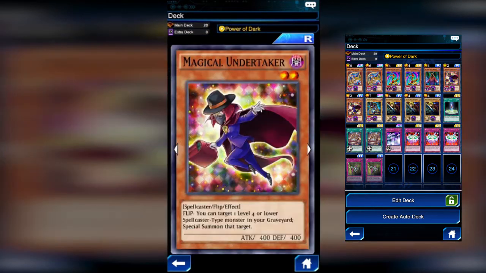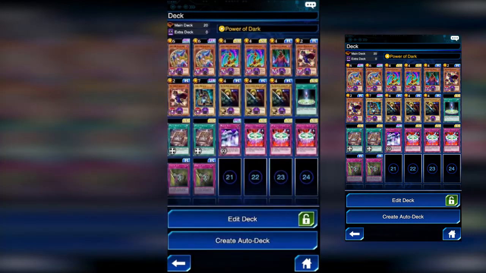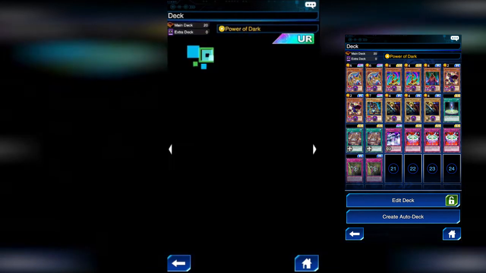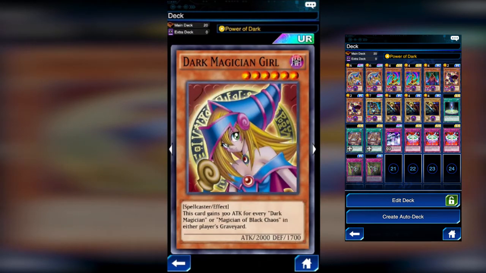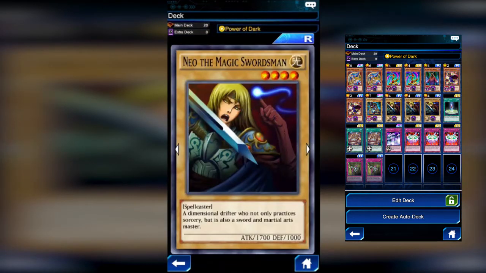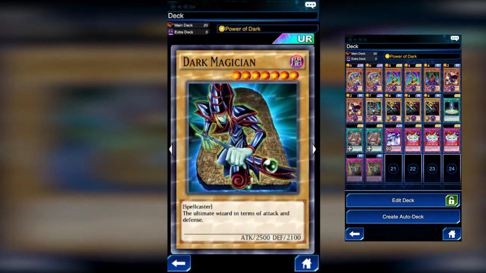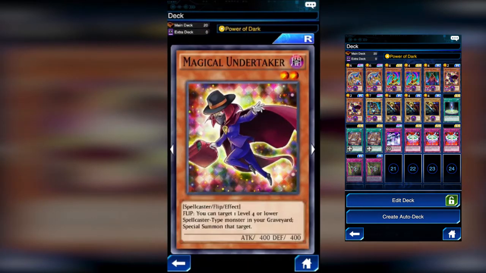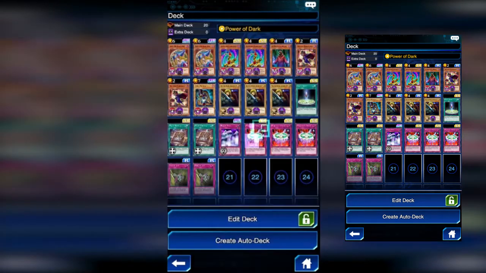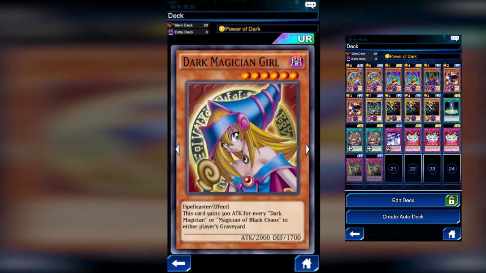And I also put in these Magical Undertakers because when they flip over, I can special summon a level 4 spellcaster monster. So I can just bring my Jesters out of the graveyard if I either need to do its effect, where I can just summon a Dark Magician Girl right away, or if I need to have it go back into the graveyard so I can pull out another Neo. Or if I need a Neo, I can just use the Magical Undertaker again. So pretty much these 3 Magician Circles are focused on summoning my Dark Magician Girl very quickly.